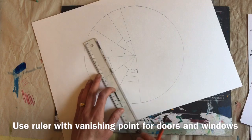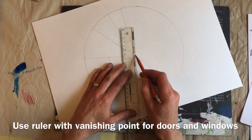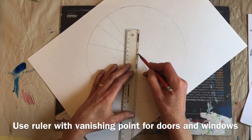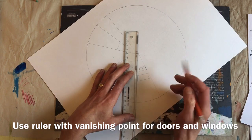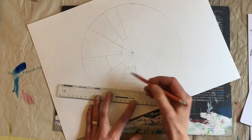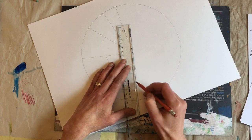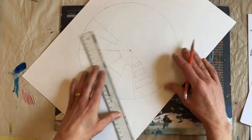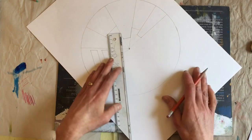Now when I'm doing my windows, you're also creating parallel lines — lines that look like train tracks. When I'm doing the sides of my windows, you're going to use the vanishing point and a ruler to help you get the sides of your windows. See how I'm doing the edge of my window now, also using my ruler, imagining the line and where I want it to go. Let's do a second window. First I create my parallel lines, then lining my ruler up with my vanishing point. Do you see how it looks like it's going back in space and getting smaller?